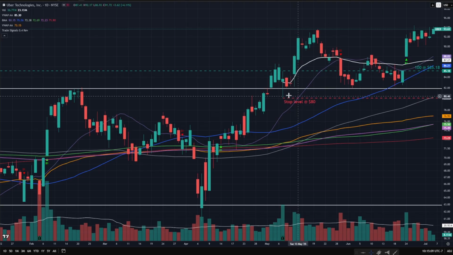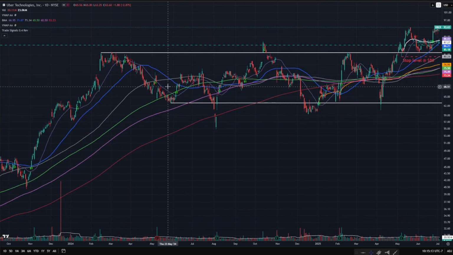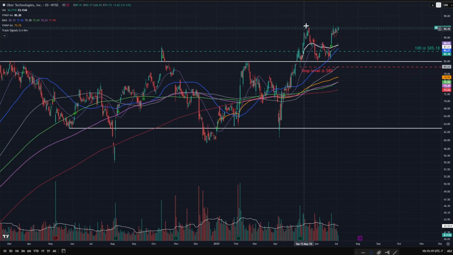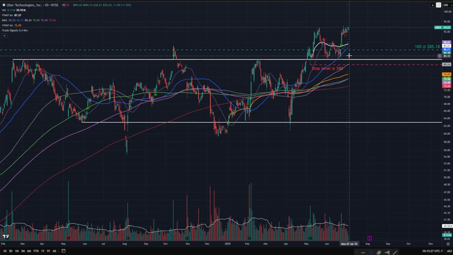At this point, we say all this back here was an accumulation pattern. All these fake outs to the downside were to gauge buying interest, and there was, right? So hindsight, I know that this is an accumulation structure. In the moment, no one knows. Only the market makers know.